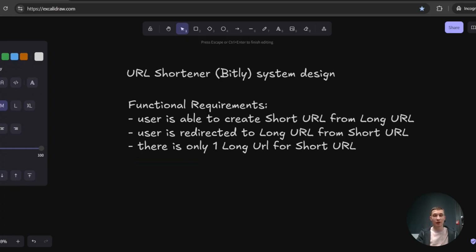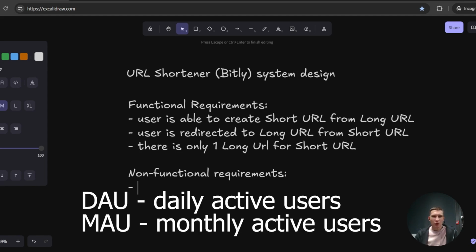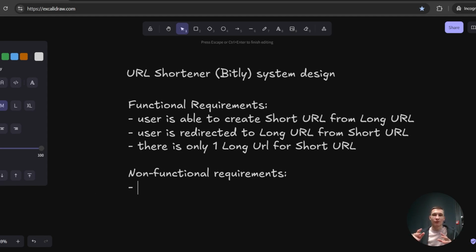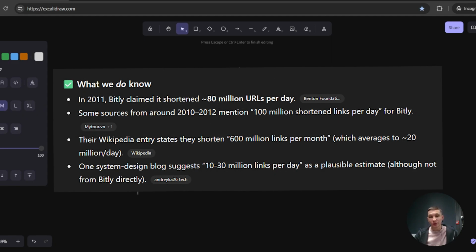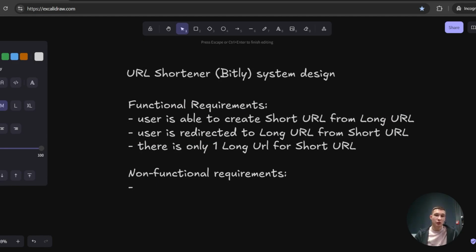Next up, non-functional requirements. First thing you should clarify is the load, aka RPS, traffic, MAU, DAU, whatever. Any numbers of the requests that your system is going to handle. I checked the bit.ly numbers with ChatGPT and it gave me something like 10 to 30 million URLs created per day, which translates to a pretty small amount of requests that I would say one machine is able to cover.